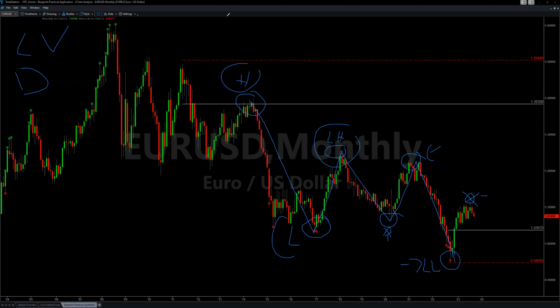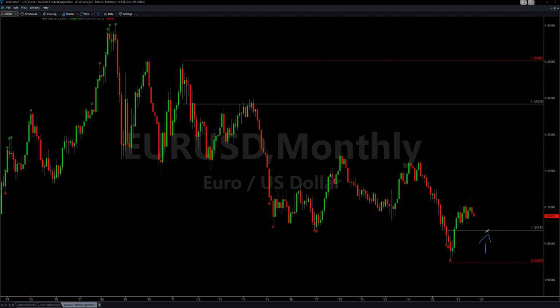downtrend. And now, guys, remember, we want to buy at the current price, right? It means we have a downtrend. And if you want to buy the euro US dollar here, what do you expect? Which element of the trend do you want to trade? Is it the impulse or is it a correction?